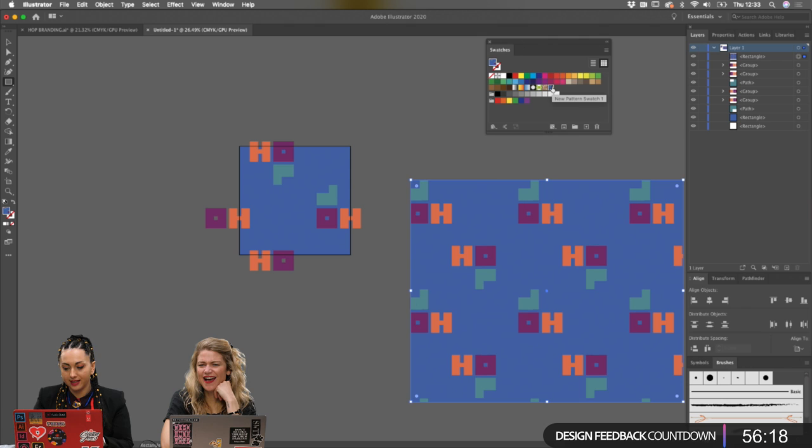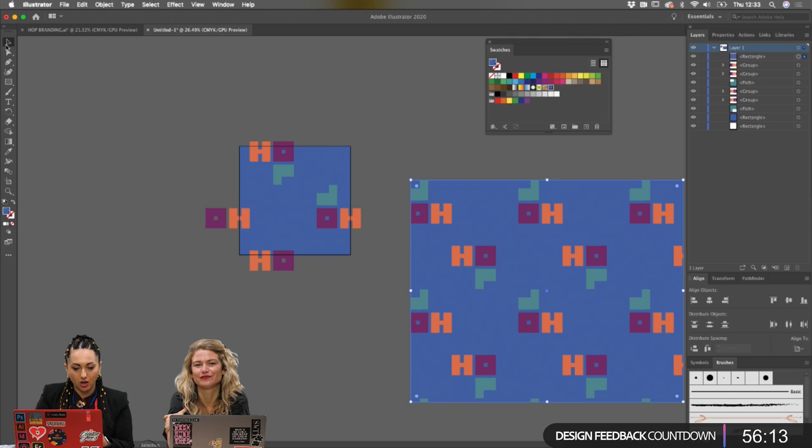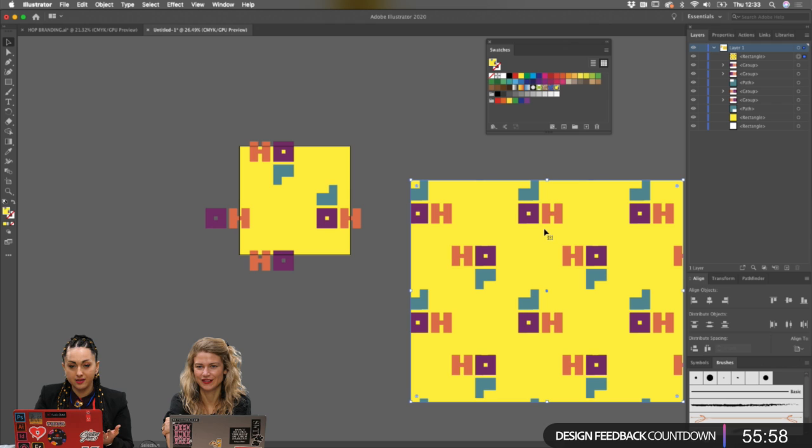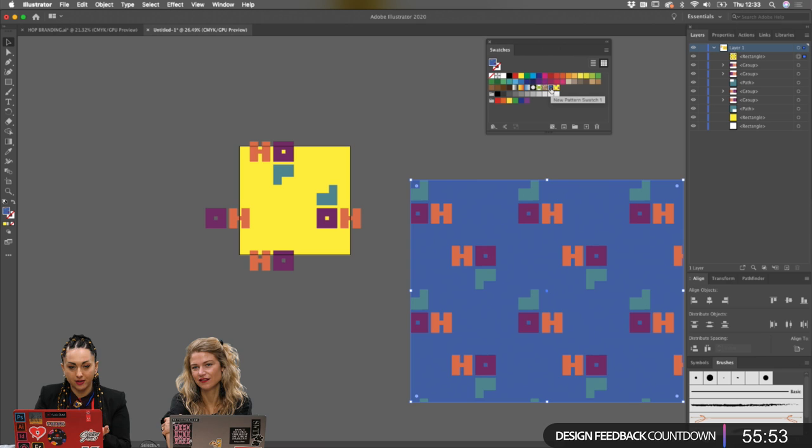And if you want to change color, let's go ahead and change the color. Make it, for example, yellow. And again, select and drag to select the entire artwork and bring it into our swatch panel. And here it is. The beauty of this is that you can make one artwork and each pattern gets saved, so you don't need to have a million tiles there. It's fantastic. This is such a great way to create patterns that are always going to be uniform and consistent.